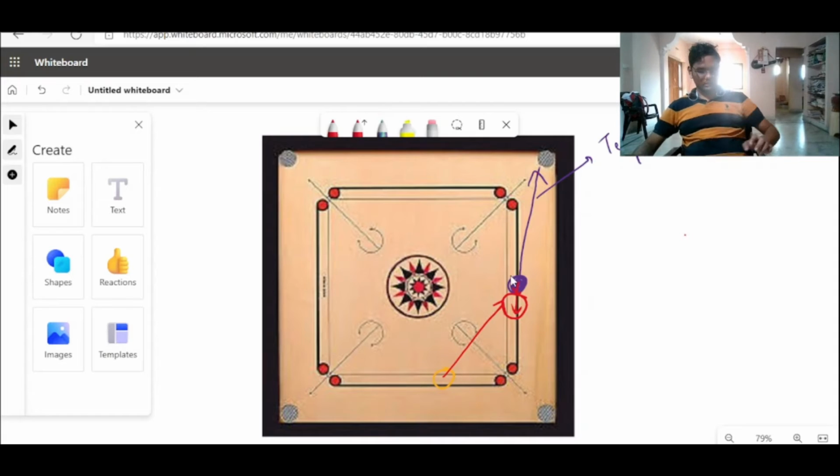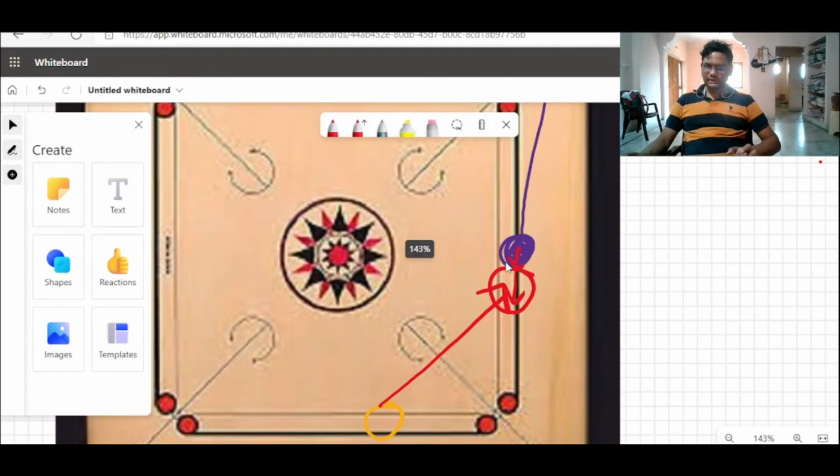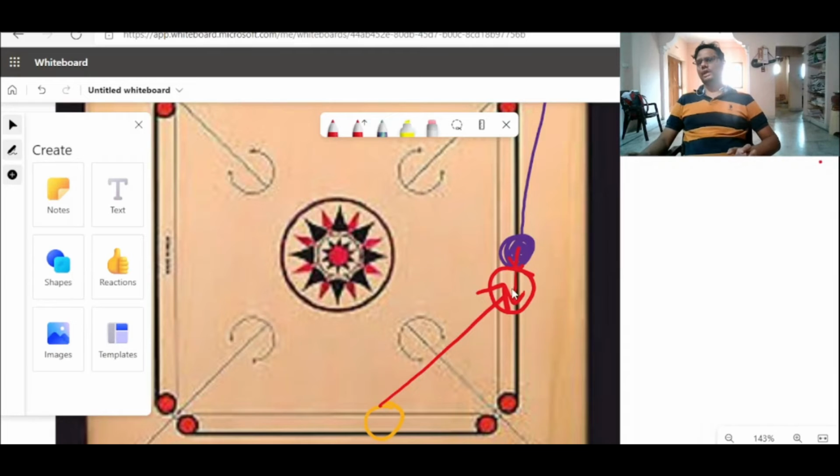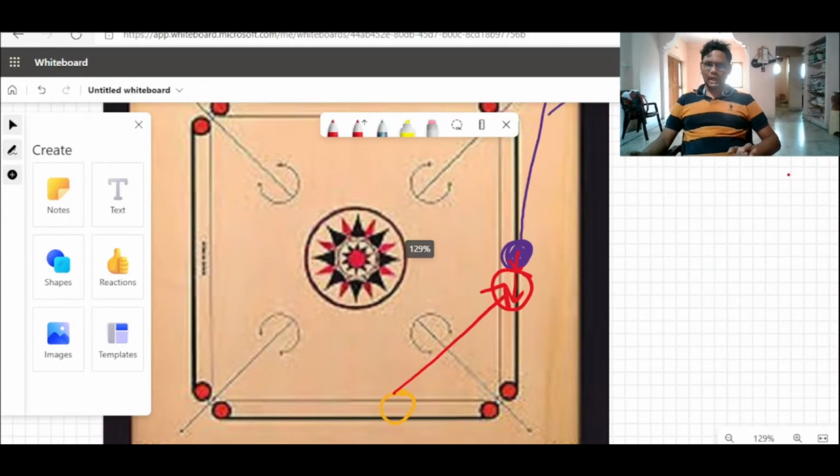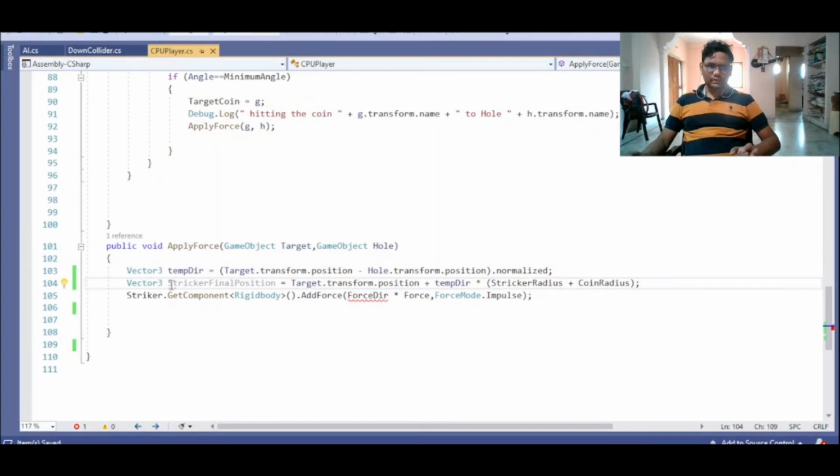Let me draw you neatly. So my striker final position has to be somewhere here, from here to here. If you zoom out, you can see this is coin radius plus striker radius. So that I have programmed here: striker final position is target transform dot position plus temp dir into striker radius plus coin radius.